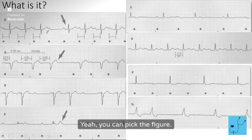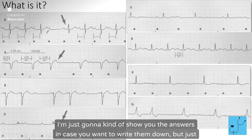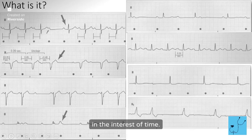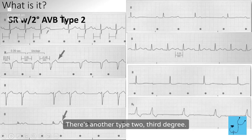Yeah, you can pick. I'm gonna skip this one. I'm just gonna show you the answers in case you want to write them down, but just in the interest of time. So there's another type 2, another 3rd degree.